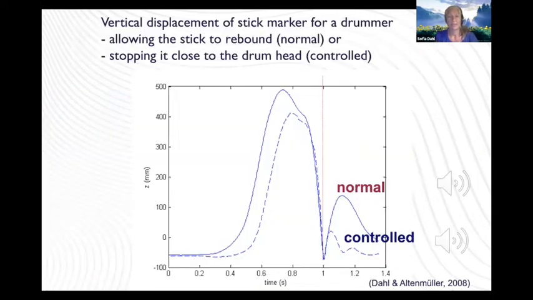We can see here how that works. Essentially, we had one player playing two mezzoforte strokes. In one stroke, the drumstick is bouncing up to normal height, and in the other, the drummer is trying to control the height of the drumstick after the stroke, and they're both aligned at this. Let's see if I can play this once also. I can hear a difference, and we would like to know that others could do that as well. And that was another bounce. And now let's see if I can change.